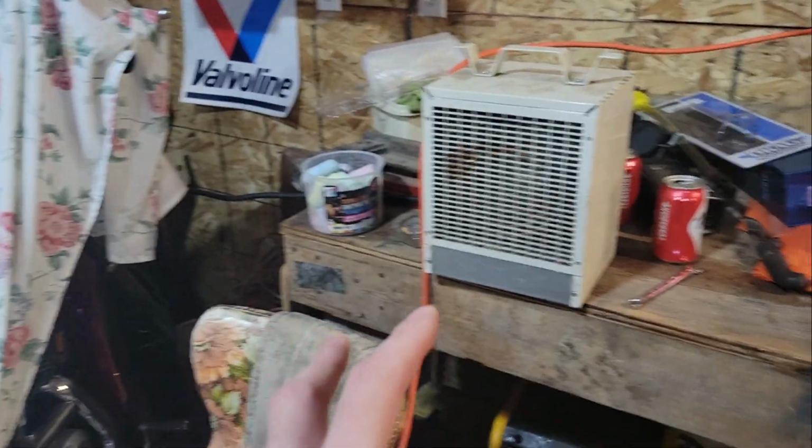All right, guys, we are back at the shop. It is like minus 50 Fahrenheit outside. I'm not going to lie. You can't see my breath right now because I've got the 240 heater blasting me right in the teeth. So yeah, we're back. We're putting the carb on. It's right behind me here. And then we'll see what happens.